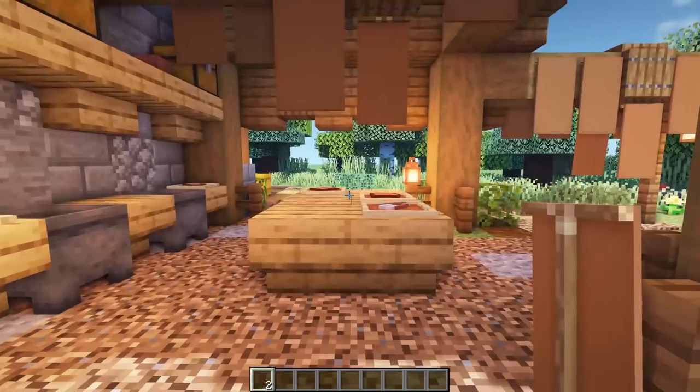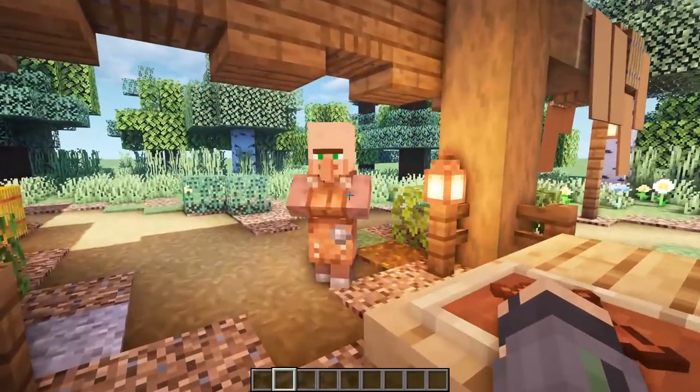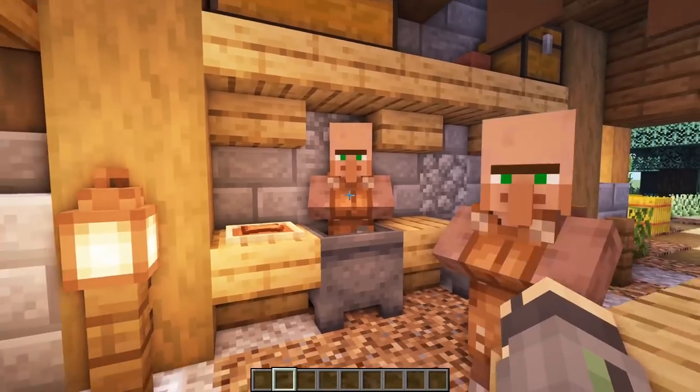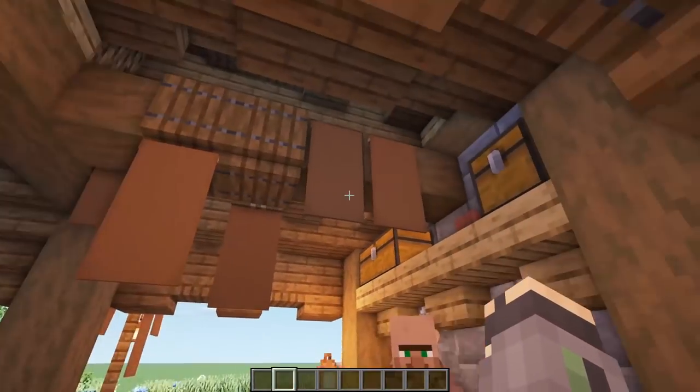Wait, where's our leather worker at? There he is. Look how awesome. So he's kind of stuck in here, but that's fine. There's the other guy. All right. So we got two leather workers hanging out. And don't worry, he likes it in there. That's kind of like a little bit of a makeshift bathtub for them. That's totally cool. But I love this little spot here as well.